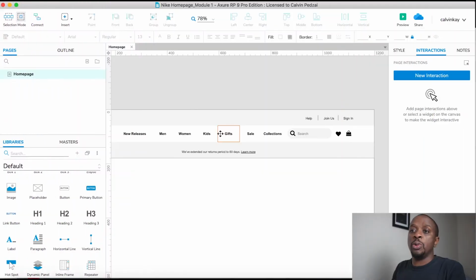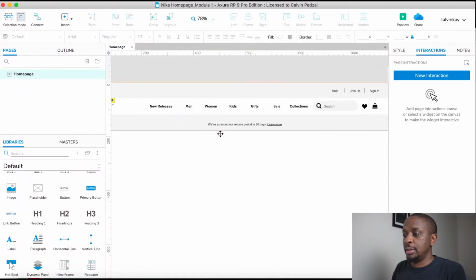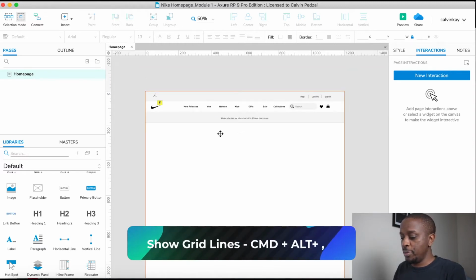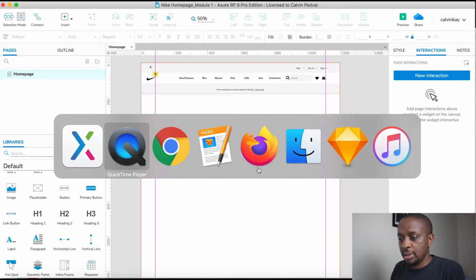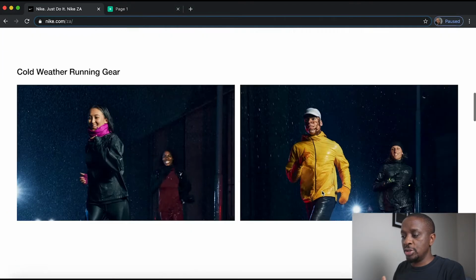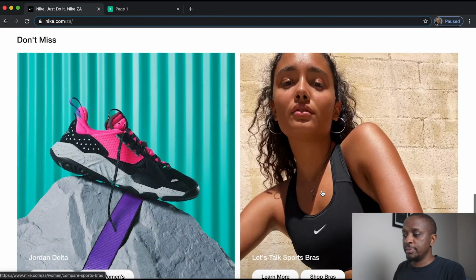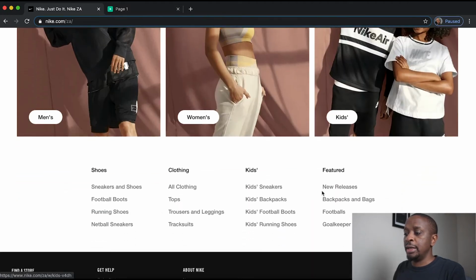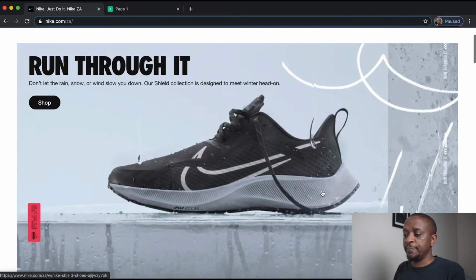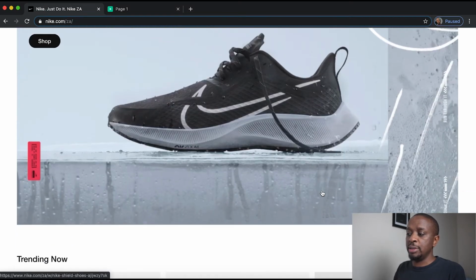Okay, next up, we're going to take a look at adding the actual contents of the page. So if you remember, Command Alt comma brings back our global guides or takes them out. What we're going to do next is this banner and just the general layout of this page. A good tip to remember here is we're prototyping, so we just need to go through it as quickly as possible. Don't worry too much about the details. We can always perfect them later on.